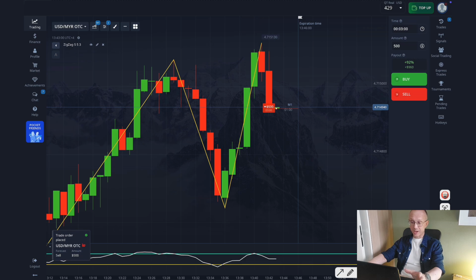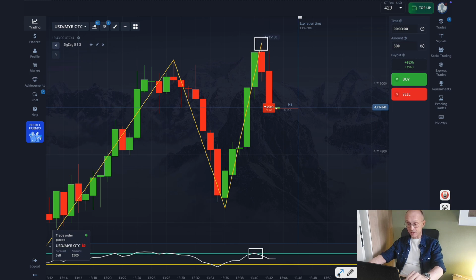Look, the white line on the RSI indicator has crossed the turquoise line from top to bottom. And this is the first signal that tells us that the chart has changed direction and is now moving in a downtrend. When such a crossover occurs, it indicates that buyers are losing strength and sellers are beginning to take control of the market. And the intersection of these lines on the RSI indicator is always an important signal for a trend reversal. The second signal comes from the zigzag indicator.